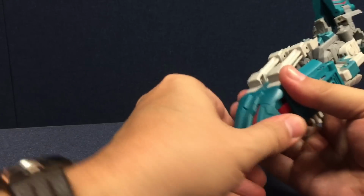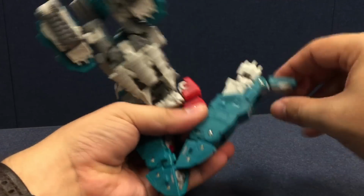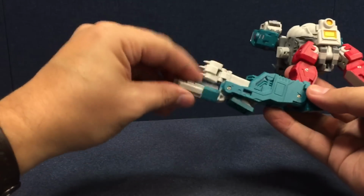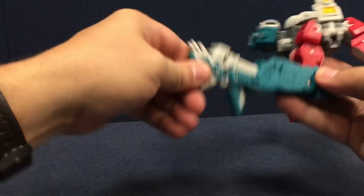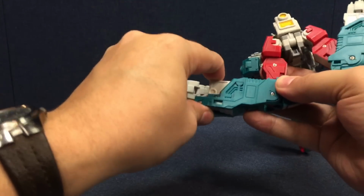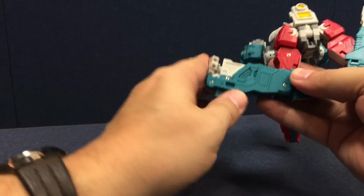So we're going to close these up right here. Unpeg all of this. These guns fold back up into the body. You want to leave these flat up against the side here. So you want to flip that over so it's the white parts on the inside. Oh, nope. So the teal parts on the inside. And flip that in. And then close this up. And there we go. Make sure both those hinges are flat up against like that. Fold the beast paw in.